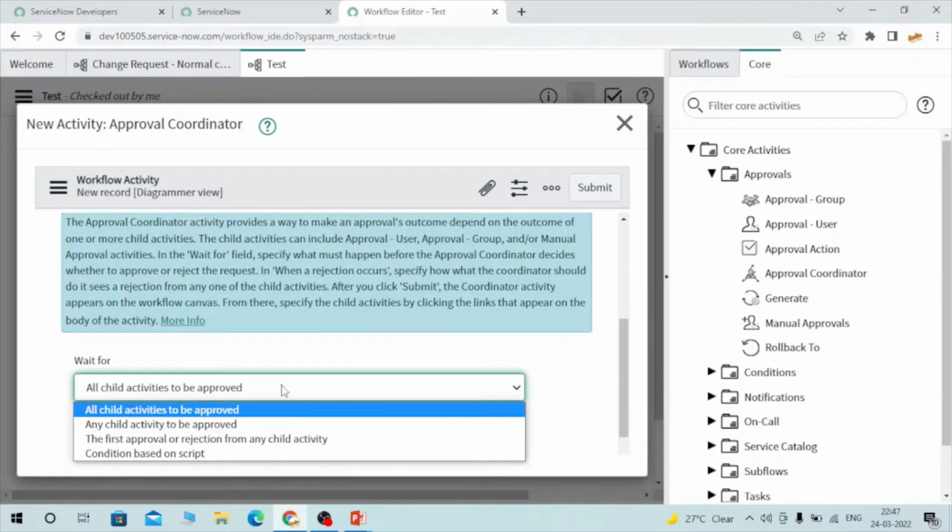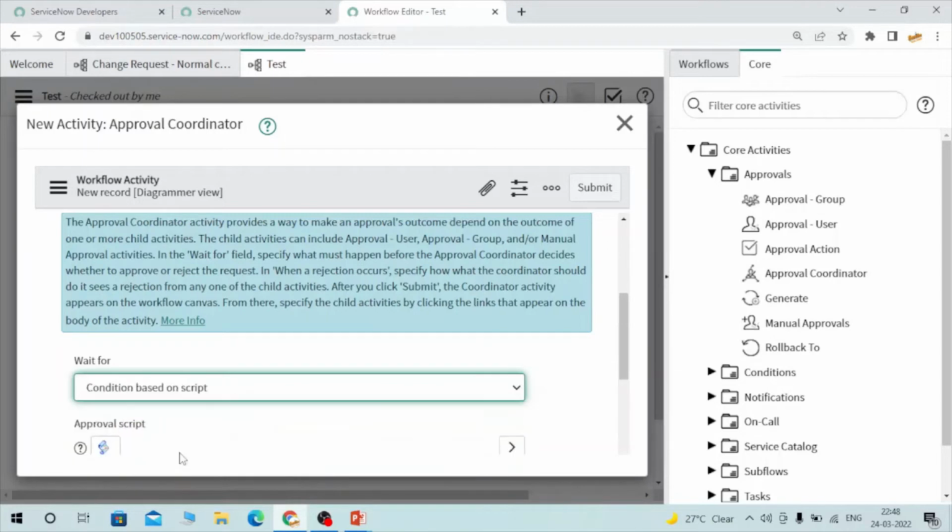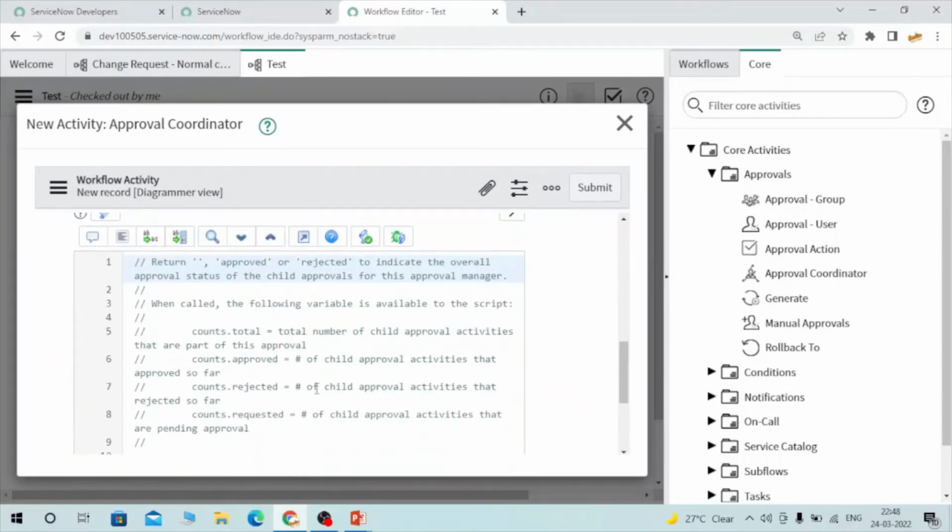It can be any one of them, and it can be all of them as well. So the outcome will depend on multiple child activities, whether two or three. It is on requirement. We can also define a condition based on script as well. So here we can define the script.